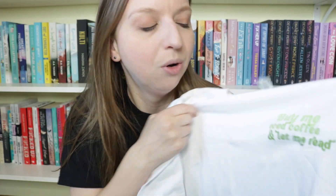This one is so cute. It says 'Buy me iced coffee and let me read.' Preach it — that's all I need in life. I love that the font is in two different green colors, or actually more of an ombre. Green is my favorite color, and this is my lifestyle. I'm an iced coffee drinker year-round, so putting it on a shirt lets the world know that fact about me. So this is shirt number one.